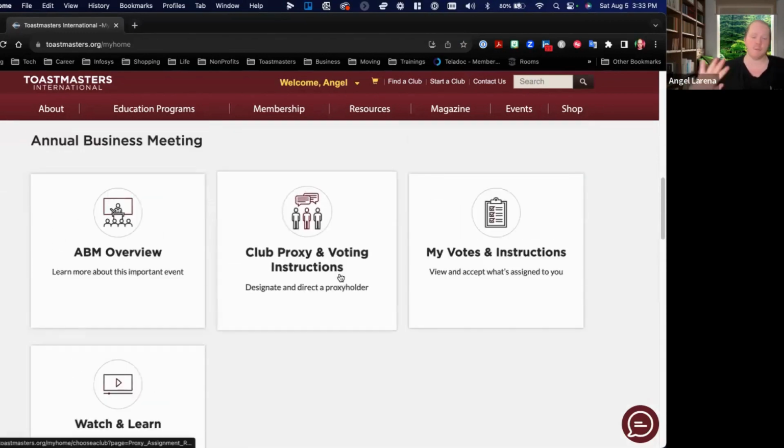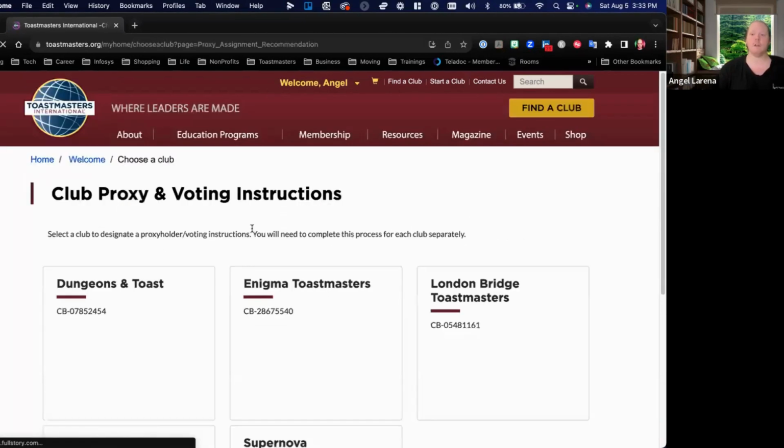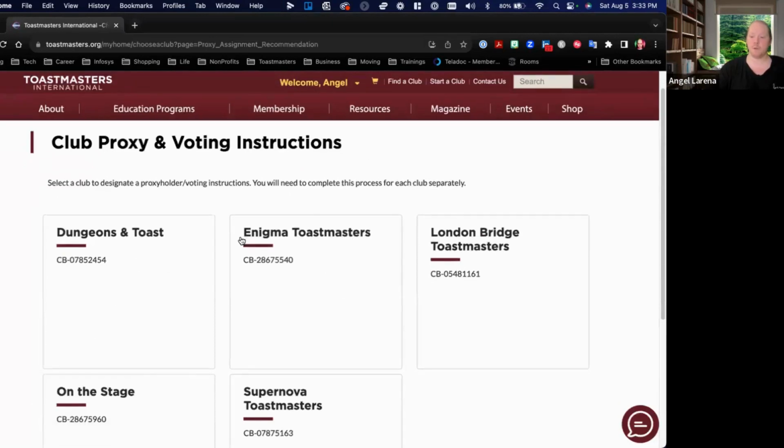So in the beginning of the year, the Toastmaster has this assigning club proxies. Make sure you go in and do the club proxy and voting instructions. It'll pull up any club you're a president or secretary of. Each club has 2 votes.